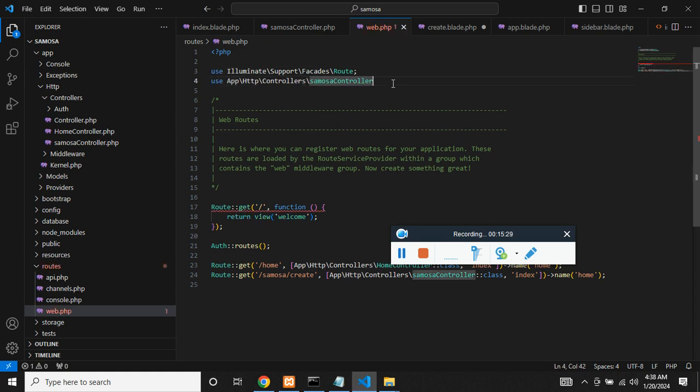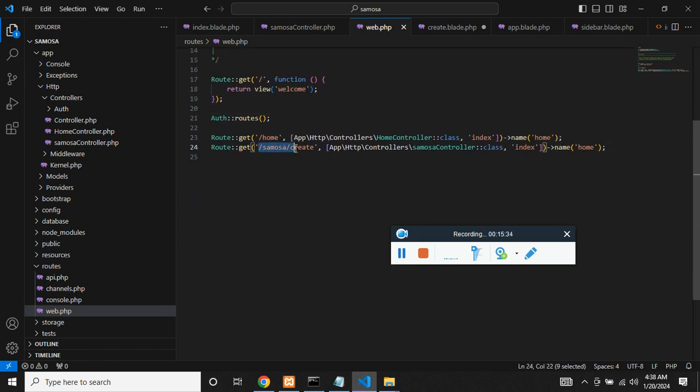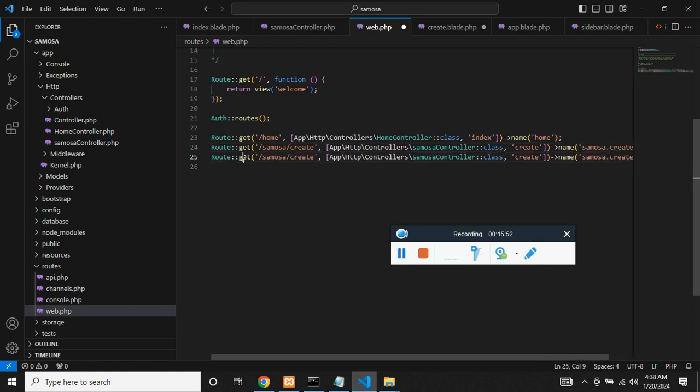Cool. So when there's a call for this URL, the create function will take care of this. This is the function name and this is the URL. When there's a call for the URL, the function create will take care of it, and you can name it as samosa.create. The same way, when there's a call for samosa.index, the index function will take care of it, and you can give the route name as index.